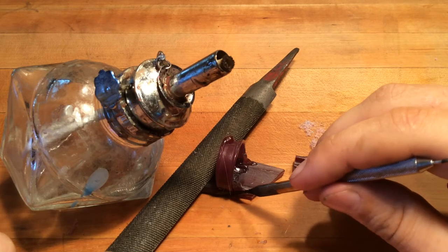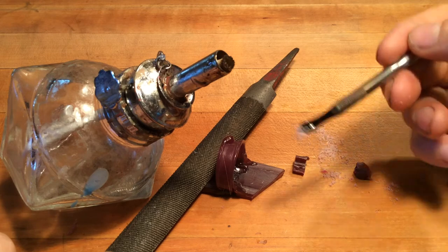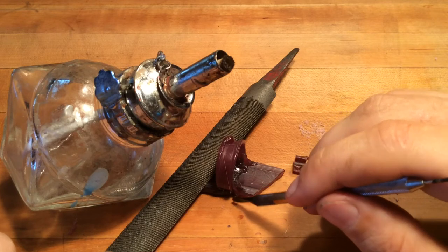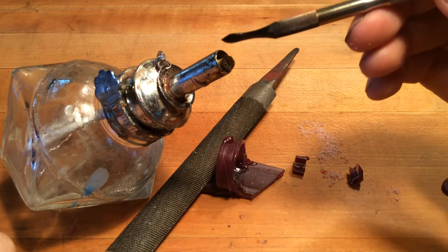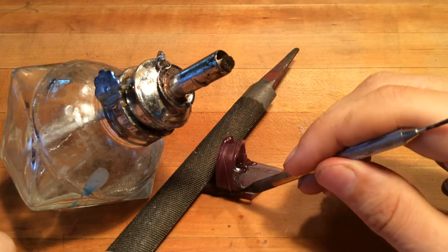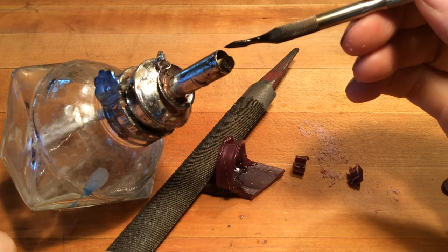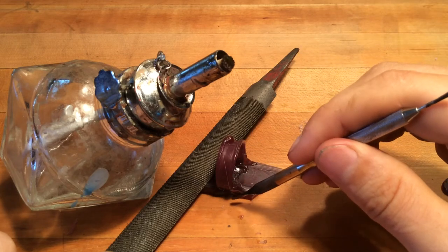We're going to blend this exterior side as well — a little more heat. When you build these bridges and you've filed out a beautiful uniform band, you have to ask yourself: does that band stay in a parallel line, or does it sweep over to the bridge I've built to the other piece of wax? That's an aesthetic choice you've got to make on your own. It may tell you that you want to build the wax slightly higher to match that contour, or lower because you plan on carving it back.